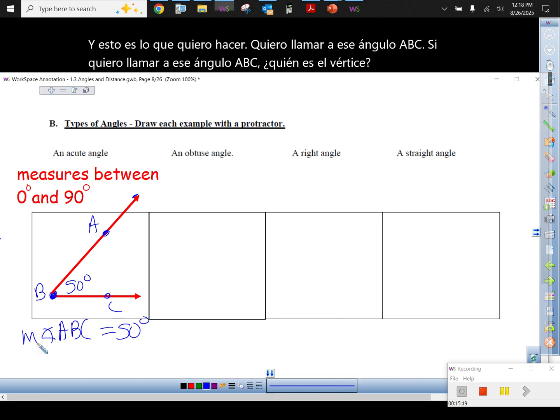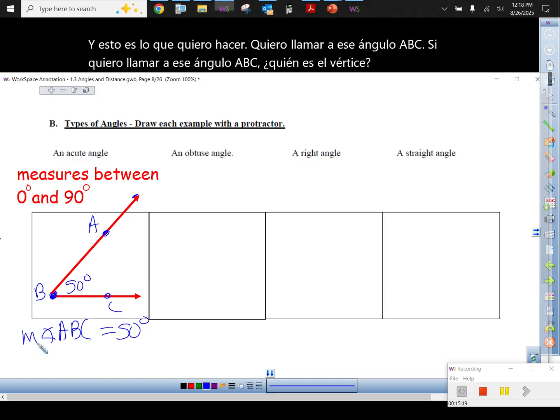That's the hardest part about this class. When I give you your homework today, you'll be like, I don't know what this says. If we don't practice what this stuff says, it's very, very challenging. So I'll say it, you say it. The measure of angle ABC equals 50 degrees. What's that say? Very good. It's new and it's just weird, man. If it's explained to you properly, I think we can get it.